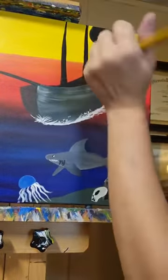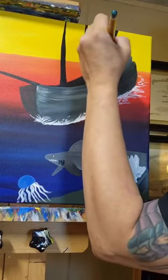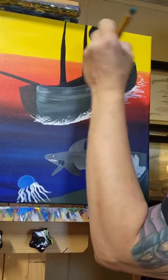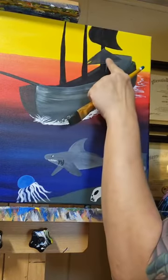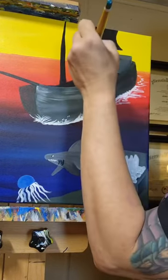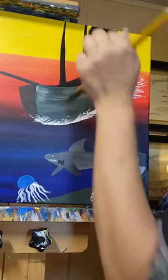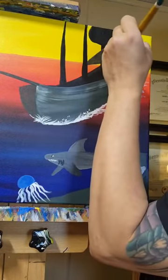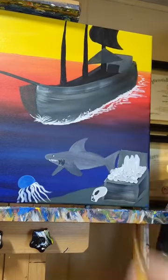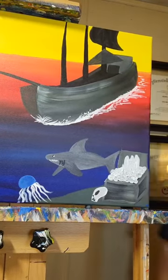Let me give you a closer look. Hi guys. So his angle doesn't really matter right there. It's just a triangle sail. Just make sure the point is up here and then the longer piece is on the bottom. Keep it behind this mast right there. And you've got your triangle sail in.